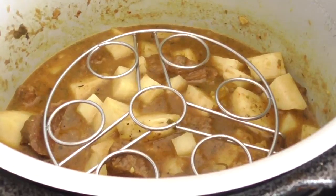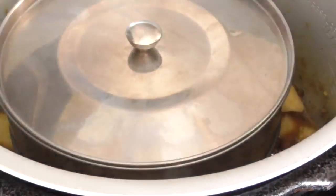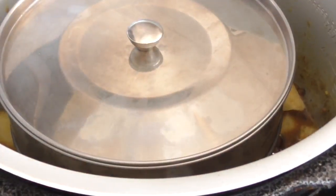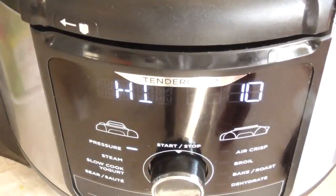Alright, that's my egg rack. I put in there, and now I'm going to put my rice on top of that. I'll put my lid back on. Alright, guys, like I said, I'm just going to do 10 minutes, and we should be good to go.